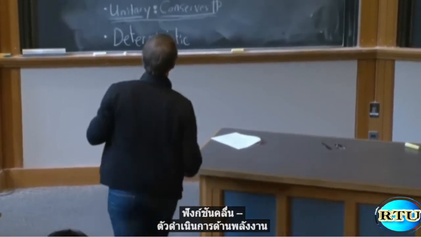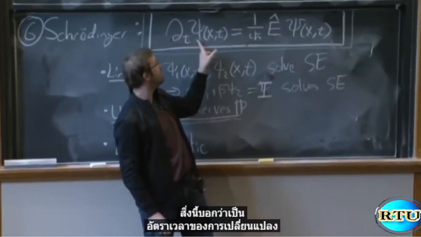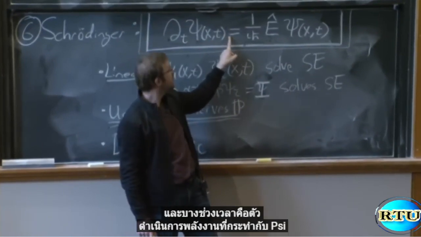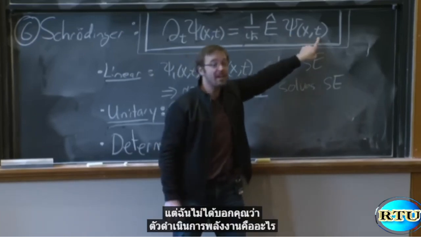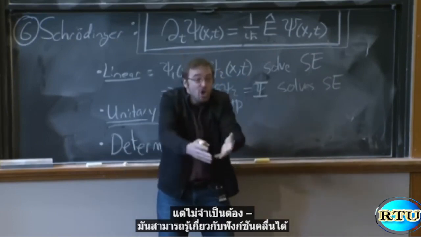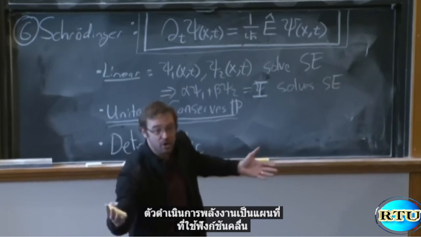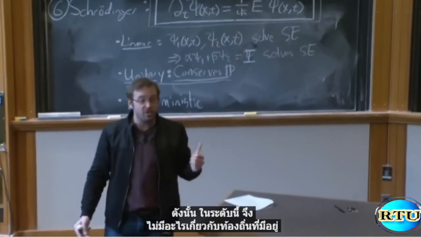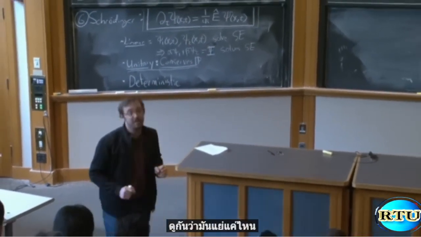The wave function, the energy operator, so let's think about what this equation says. What this says is the time rate of change of the value of the wave function at some position and some moment in time is the energy operator acting on psi at x of t. But I didn't tell you what the energy operator is. The energy operator just has to be linear, but it could know about the wave function everywhere. The energy operator is a map that takes the wave function and tells you what it should be later. And so at this level, there's nothing about locality built in to the energy operator. And we'll see just how bad that can be.